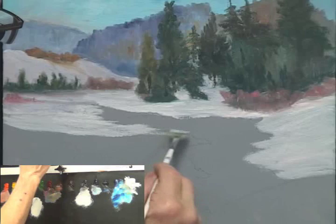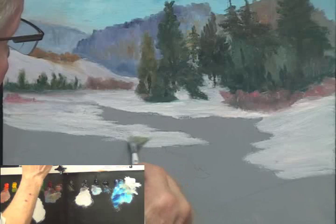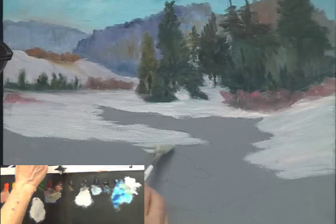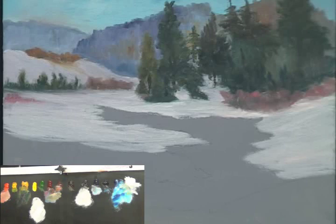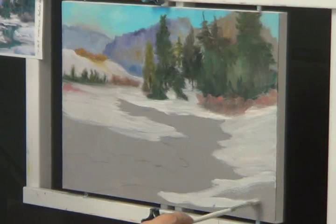I'm just using titanium white. I put just a touch of my medium in it, my oil medium, like a linseed oil, to get it to flow a little easier. But when it flows, it also doesn't leave on quite as much paint. So I end up having to go back over this again with some more paint. But that's not a problem. There's a lot of titanium white in one of these paintings. I'm just going to put a good little underpainting of white down here right now.